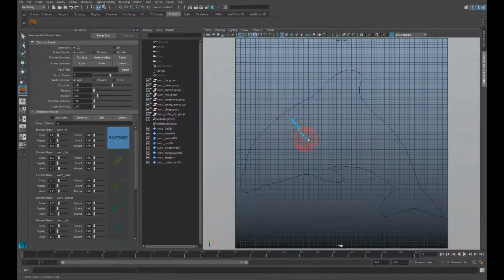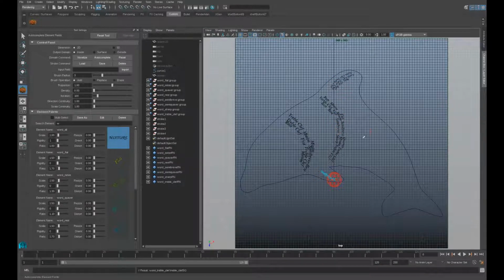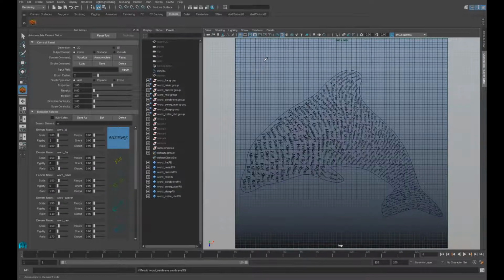Users can also fine-tune the outputs with additional manipulation, including scale and density from the control panel, to create spatially varying effects. As shown in this dolphin example, the users can specify the density and scale from the menu and brush the corresponding strokes. When they hit the autocomplete button, our system will generate the full results. The results will obey the user-specified element scales and densities with smooth variations across the entire output domain.